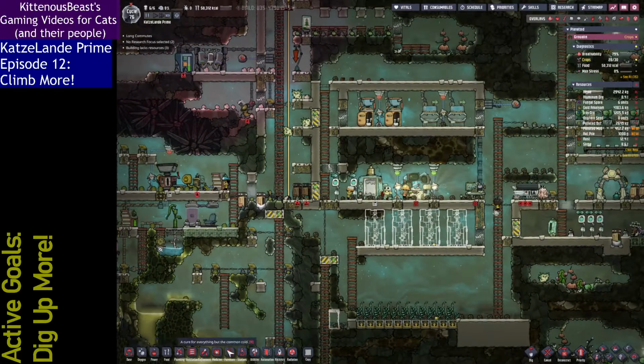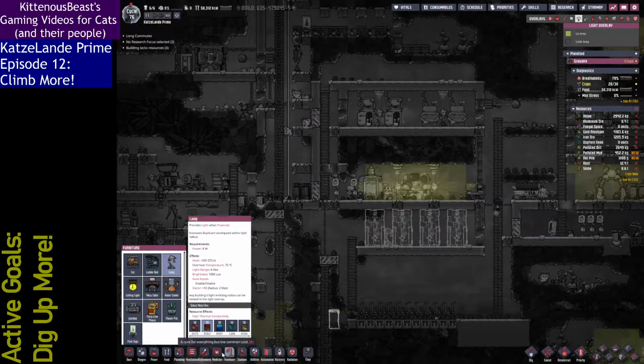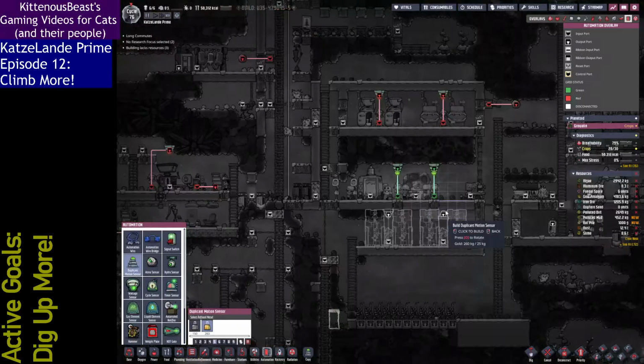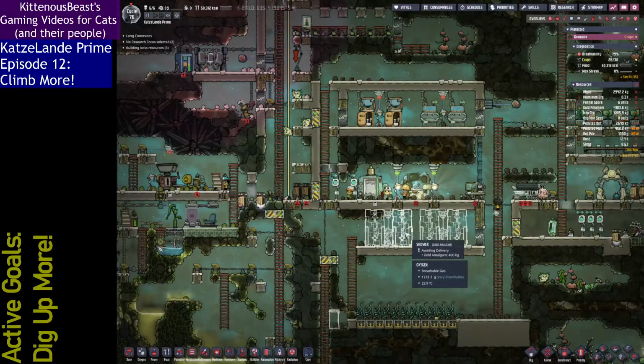So I'm going to go ahead and plant down a lamp. Just do our basic lamp here with the duplicate sensor, some wiring. Okay, and we'll put the other lamp on the other side. Same deal with the automation sensor. Fabulous. Okay, so there's some lighting for the showers.